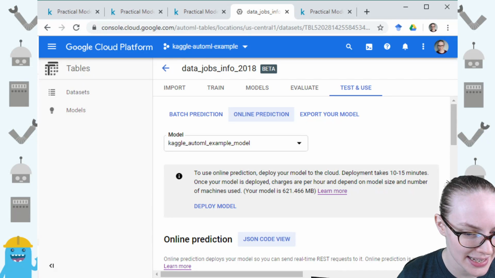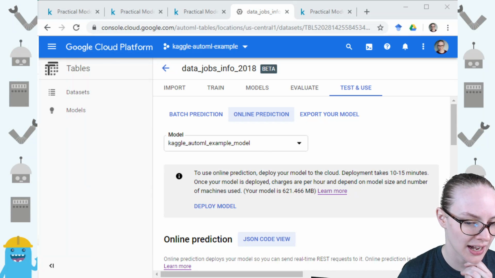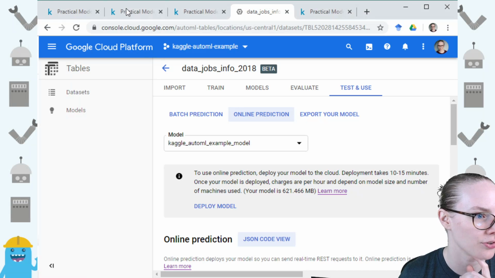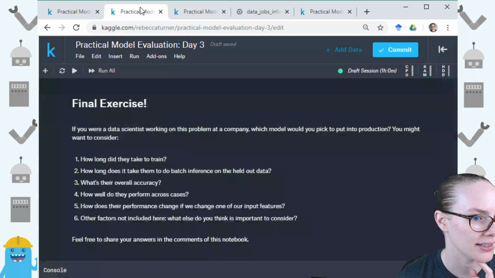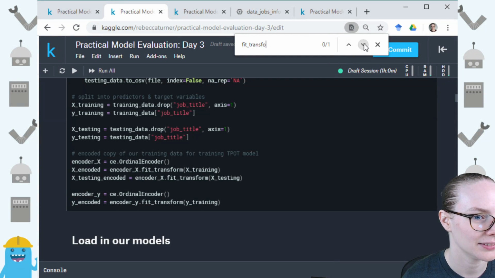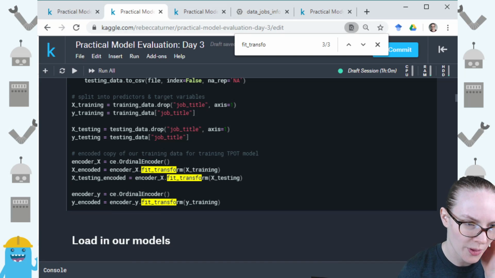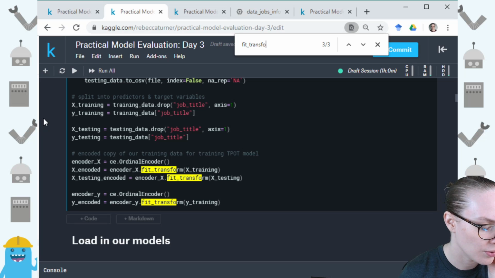Oh, Ryan says, I see the XGBoost issue. You did fit transform on the test data set too. Should just be dot transform after the categories that are learned from train. All right, let's see if I can fix that. Yeah, it would help if I was looking for something that I was spelling correctly. Where are you at? All right, testing and coding. Fit transform on the test data set too.